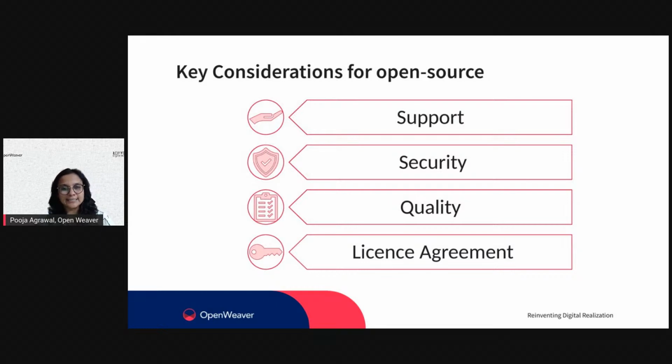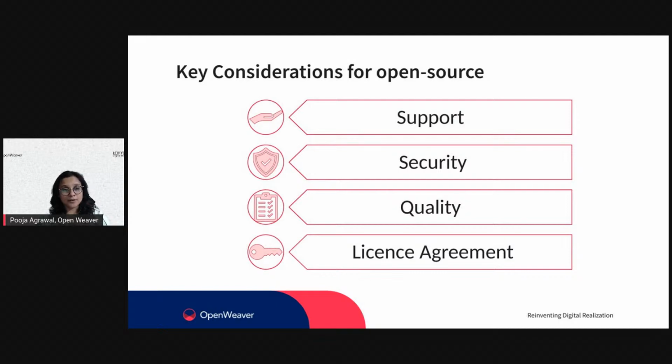Let's talk about the key considerations for open source. Once I've been able to make you understand the importance of open source, which is going to be our key development tool going ahead, we also want to look, as developers, at what to check before we start using these available APIs on the open source community or Kandi. I need to look for support, without which I won't be able to go ahead in case I want to make some changes in the available open source library. So I need to look at what kind of support that particular library has.